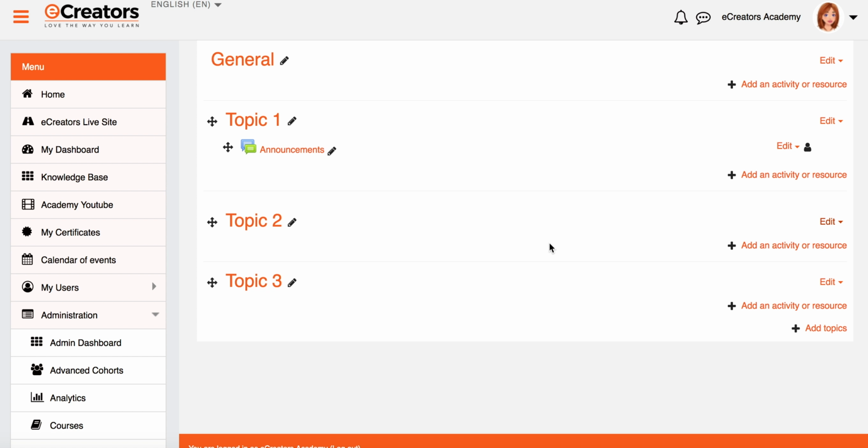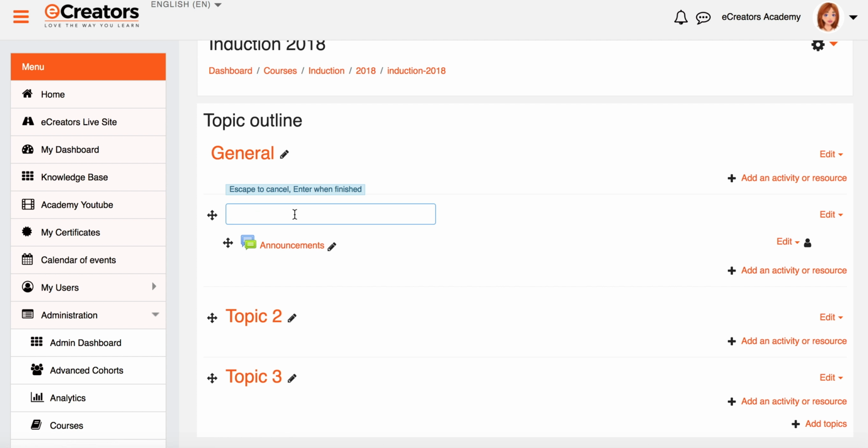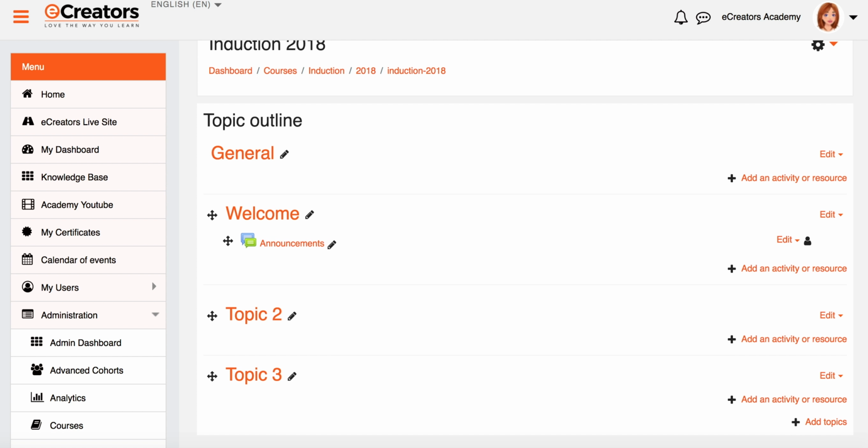Now, the last thing I wanted to show you just in this particular section here was the ability to quickly rename an activity or a topic. And that's using that little pencil icon. So wherever you see a pencil icon like this in Moodle, it's basically a quick rename tool. So by clicking the pencil, it gives me a text box and I can maybe say this is going to be my welcome box. And as it says in the blue bar there, press enter to commit the change when finished, or press escape to ignore the change and to reject it. So I'm going to press enter, and topic 1 has now become welcome.